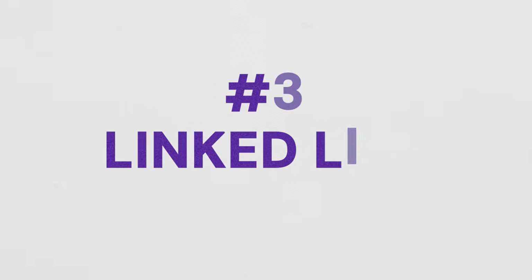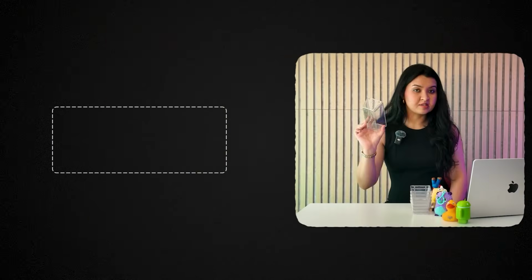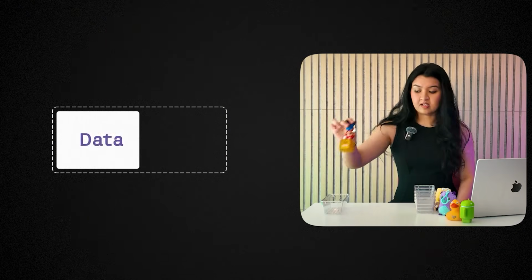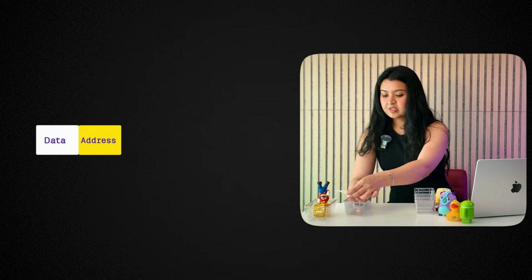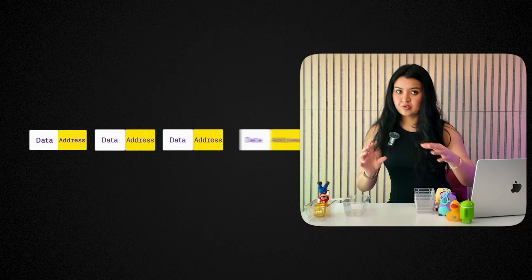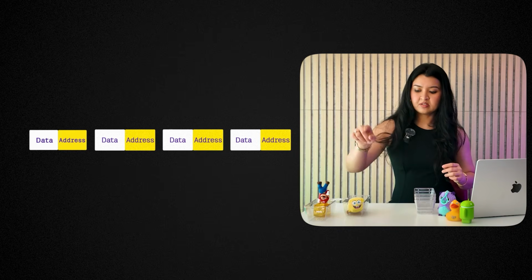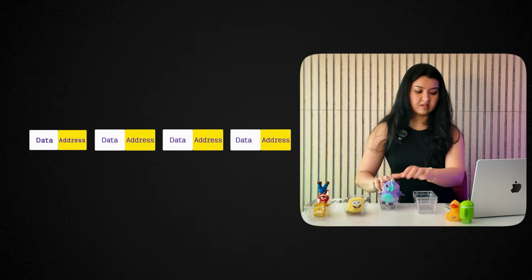So that's all for arrays and array lists. Now let's talk about linked lists. A linked list also has a container known as a node, but each container has two things. First is the data, and second is the address of the next container. So instead of everything sitting in a fixed row like an array, every container will connect to the next container.